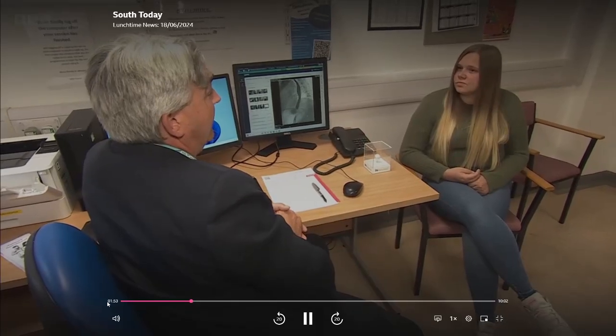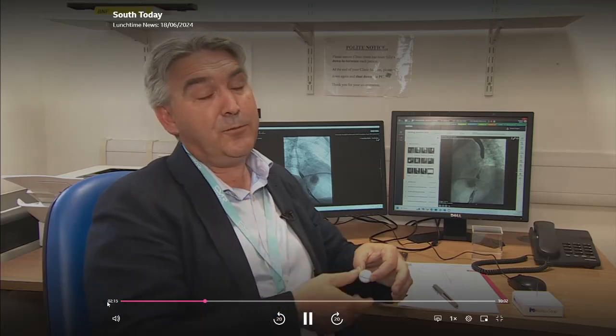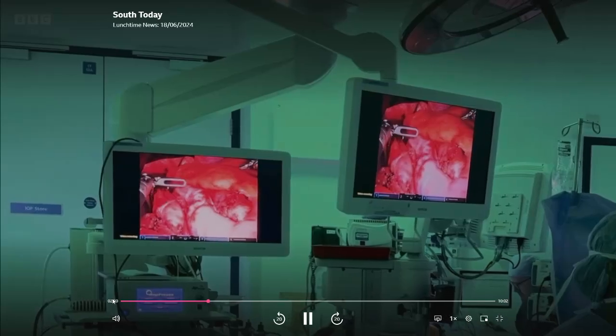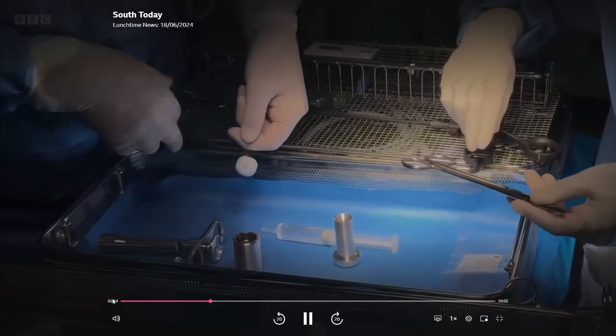The innovation is called the Reflux Stop. Only one other patient in the UK has ever been given it. The device restores normal anatomy and function. This is an innovation which is what we do here at University Hospital Southampton. We've done one procedure and they are getting relief of their reflux symptoms — which can be burning, traditionally at night when it can be worse, a feeling of fluid up into their esophagus, feelings of nausea, regurgitation and vomiting. So those are the type of patients that we see.